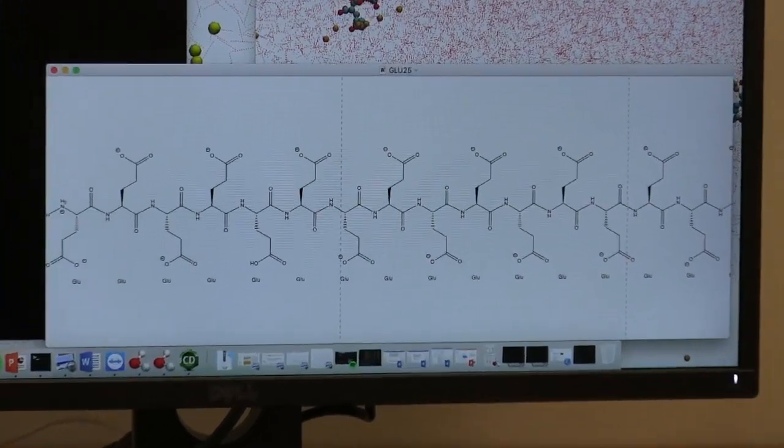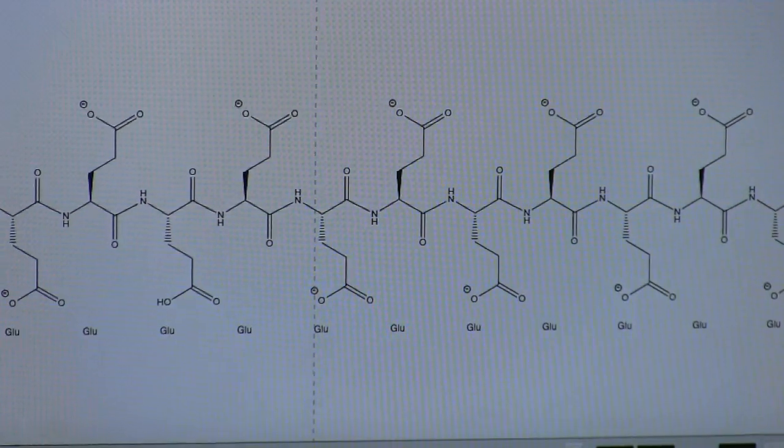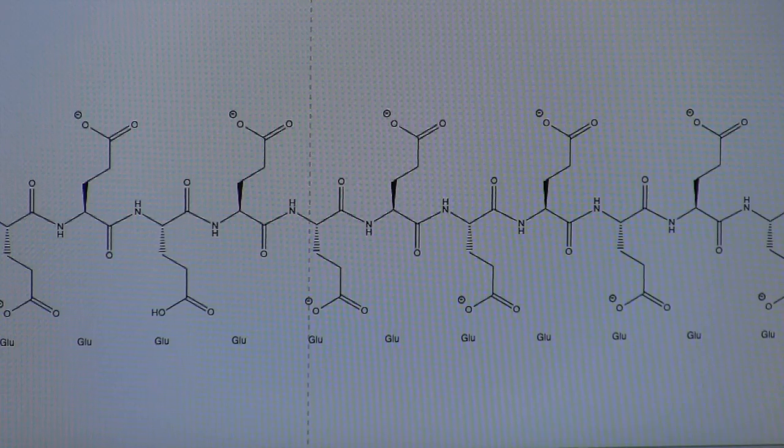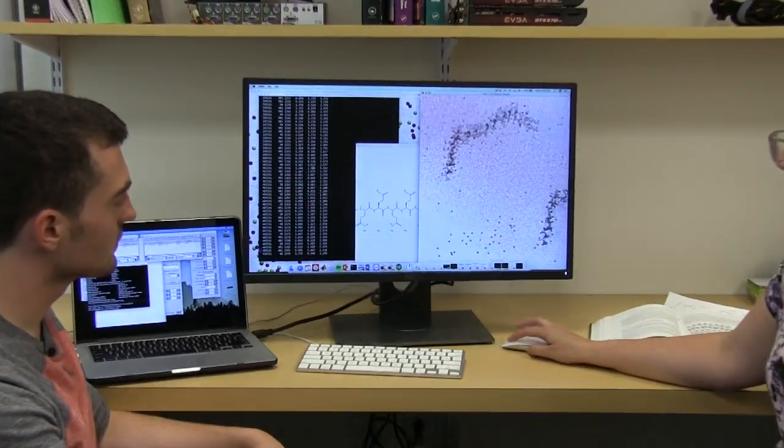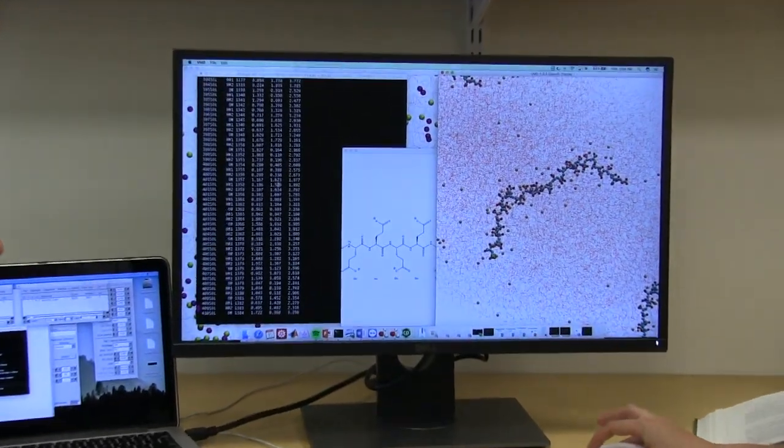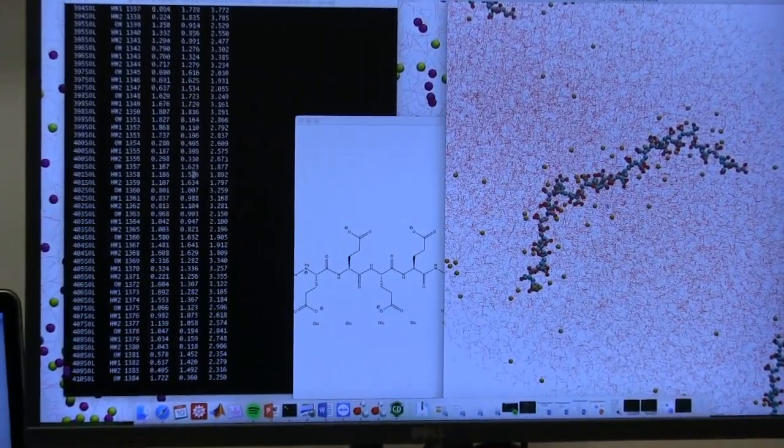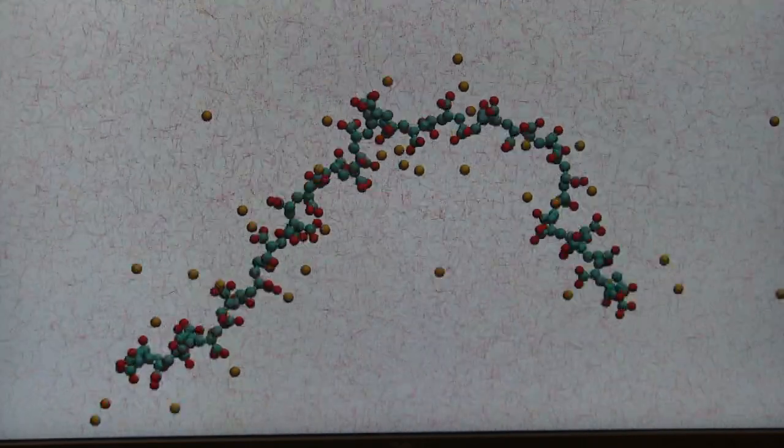Karil has prepared a structure of the molecule that we want to make using software that you can see here—it's only in two dimensions. And we have this charged polymer that we want to make in our atomistic simulations. So we've been working through how to get those to be represented in something that's three dimensional in the computer that we can use in our molecular dynamic simulations.